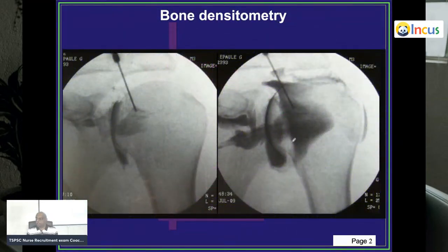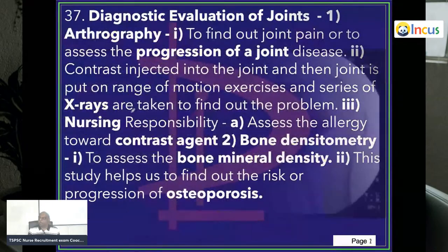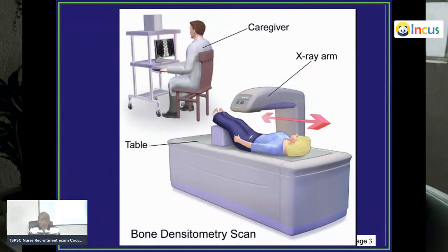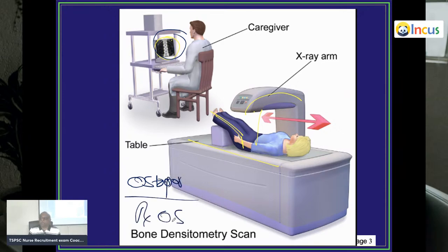So this is typically arthrography, where you inject the contrast agent into the joint and take the film. This is bone densitometry. There is one X-ray arm, and once you take a film, you know the bone density. By knowing the bone density, you know whether osteoporosis is there. And when osteoporosis is there, what will you do? There's a treatment for osteoporosis.